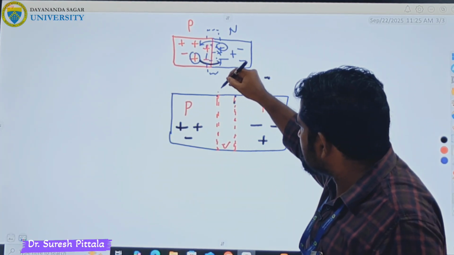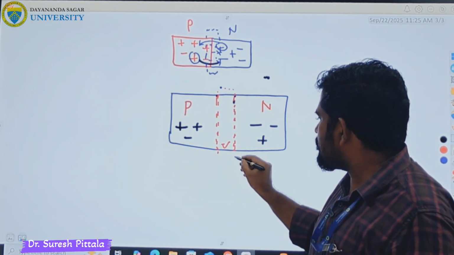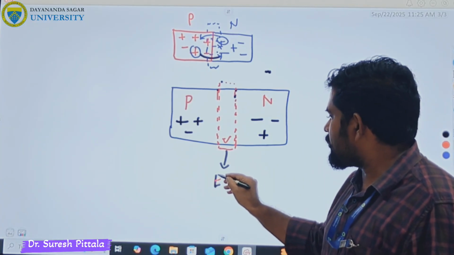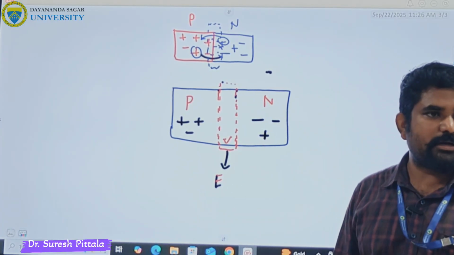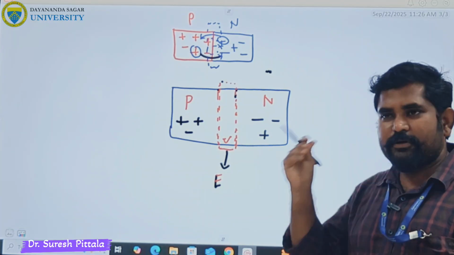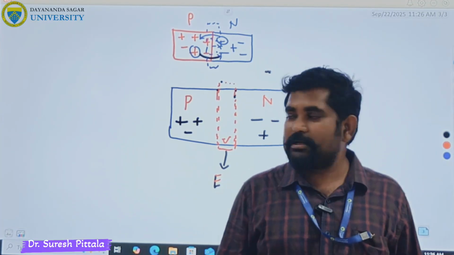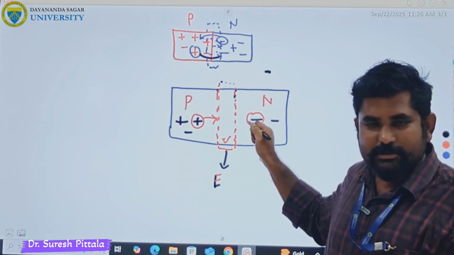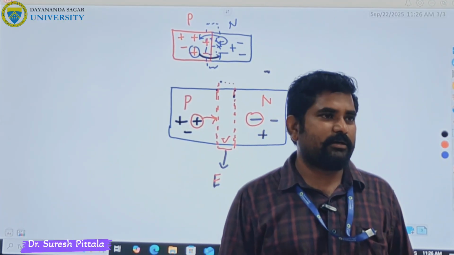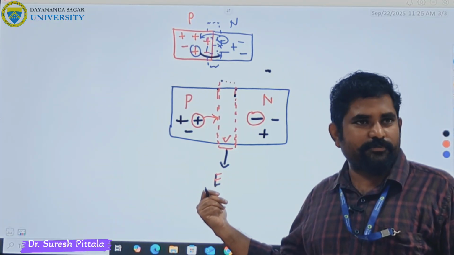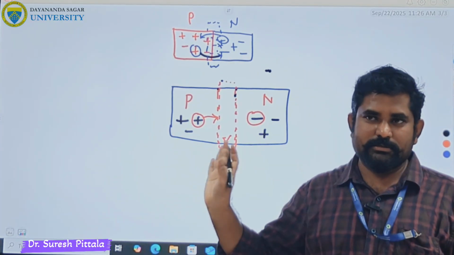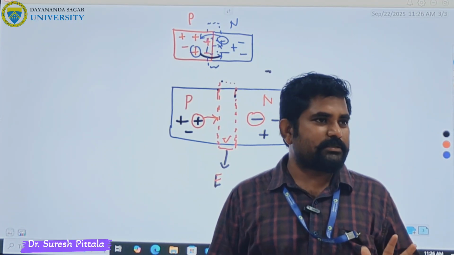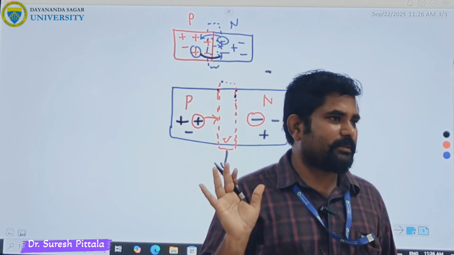So this region is called the depletion region. The depletion region has a finite electric field, or else a voltage. Imagine the finite electric field as a gap. Because the electric field is there, this guy further wants to go to the other side. He is seeing a negative charge and wants to go, but the depletion region, because it has a finite field, says stop, it won't allow. So though it wants to go, it cannot go. Understand?